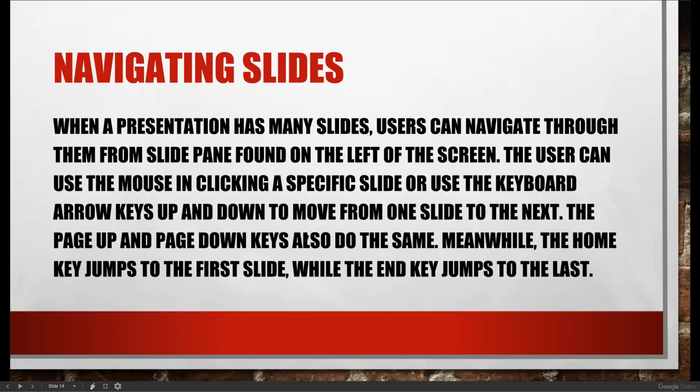On the left side of your screen, the user can use the mouse to click a specific slide or use the keyboard arrows up and down to move from one slide to the next. The Page Up and Page Down keys also do the same. Meanwhile, the Home key jumps to the first slide while the End key jumps to the last slide. So, for example, if you're trying to go to the last slide, which is around 100 slides, you can just press the End key on your keyboard. And if you want to go back to the first slide, you can just use the Home key.